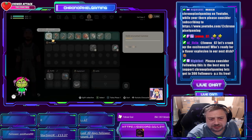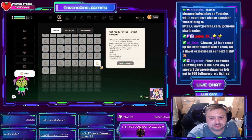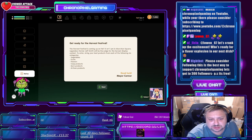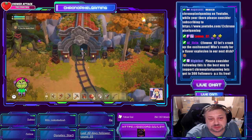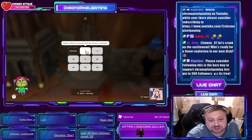Also, I need to just quickly check when this thing is. 15th one is 7. We need vegetables, fruit, flowers, coop, 1, 2, 3, 4, 5, 6. I don't have a barn. I just don't have it. I don't have cows or anything like that yet. So I'll have to go with 5, I suppose. Unless I can go get a cow now. Maybe.